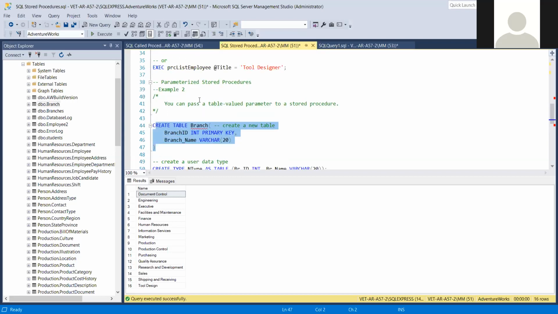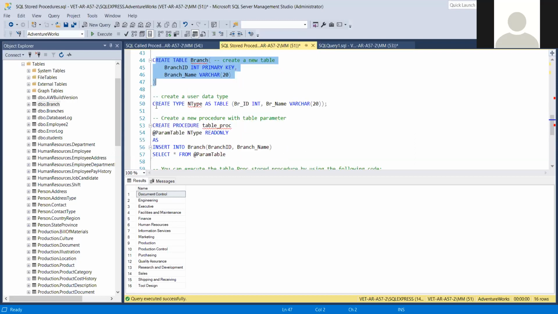And then the second step is to create a user-defined data type. So this is my user data type, which I've created.